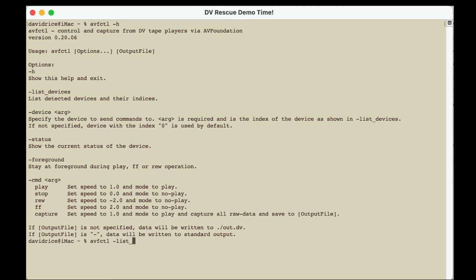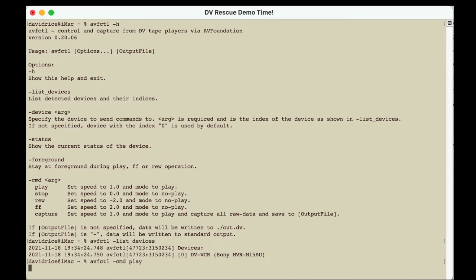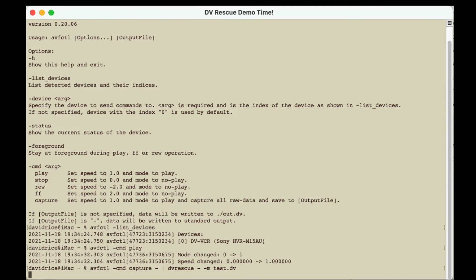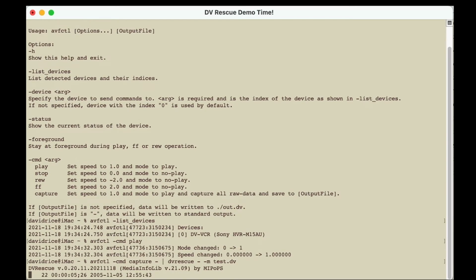The first would be to control the deck, such as making it take action, such as stop, play, rewind, and fast forward. The second thing that this interaction does is query the deck, asking it for information like the model name, the time code of the current frame, and the settings of the deck. So we have this kind of interaction resolved with DV in the DVRescue project, but we need to do this with digital Betacam decks, Betacam SX decks, and others.